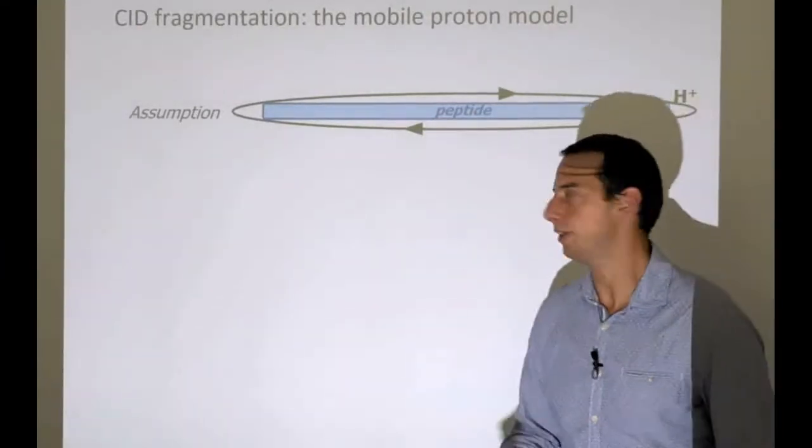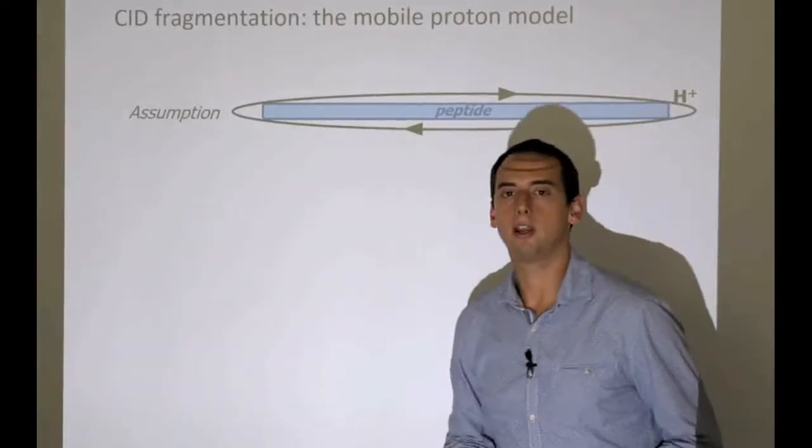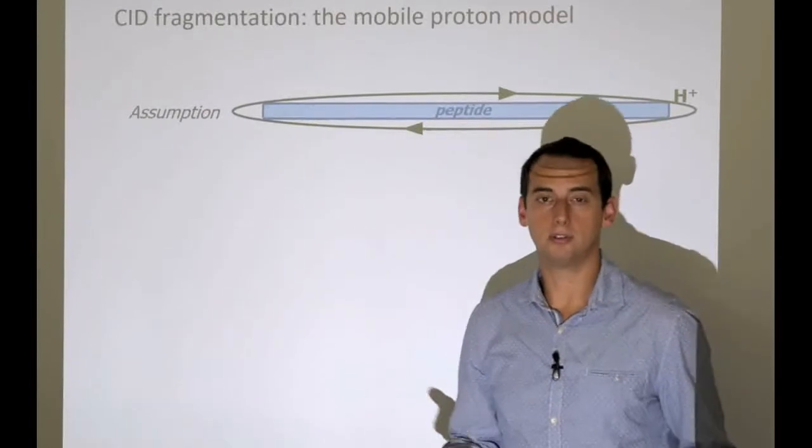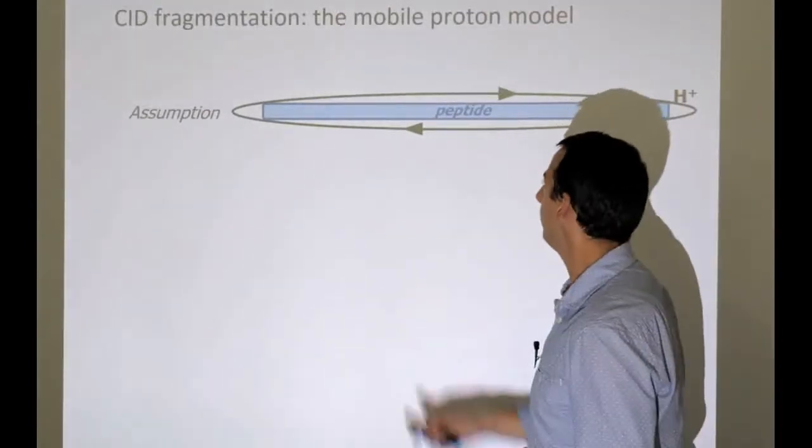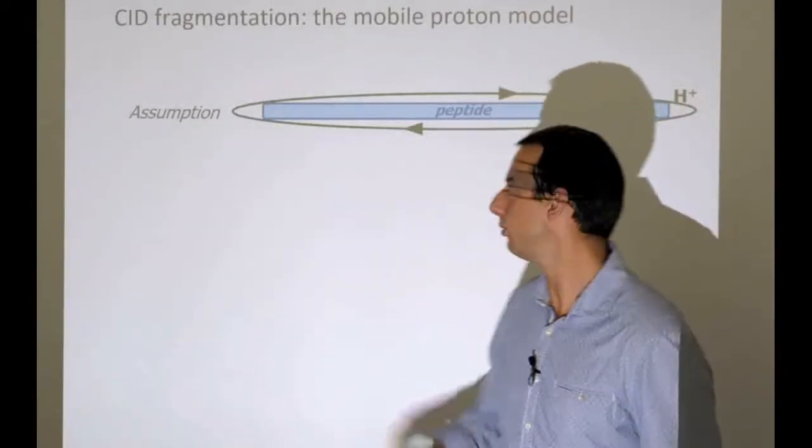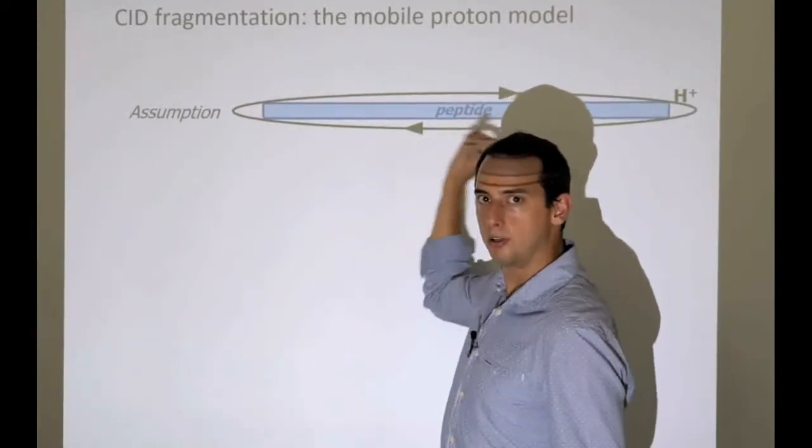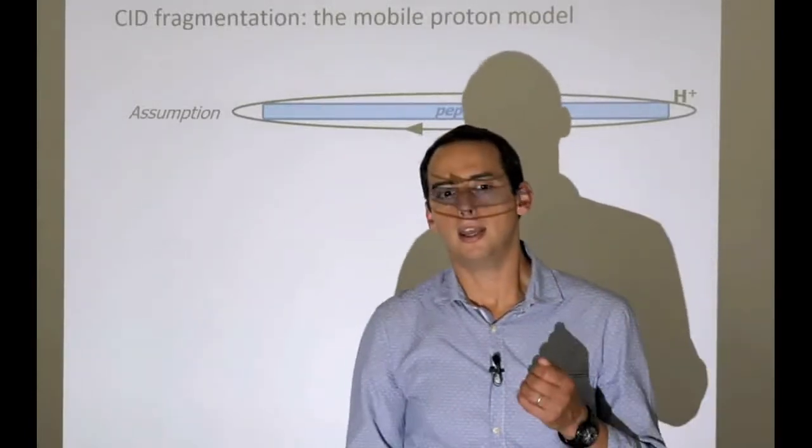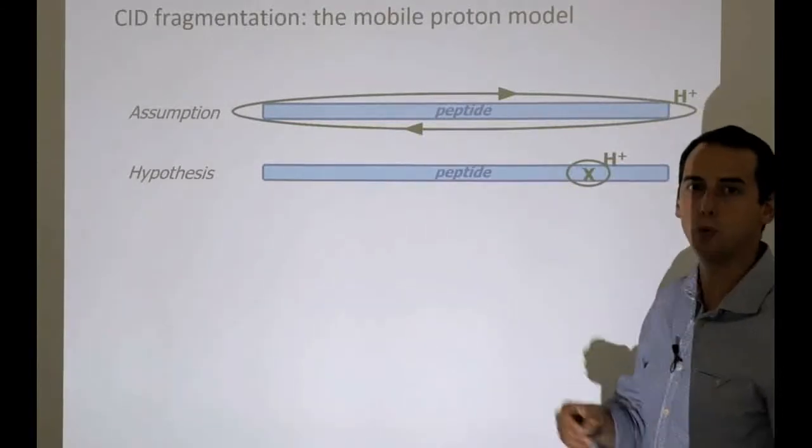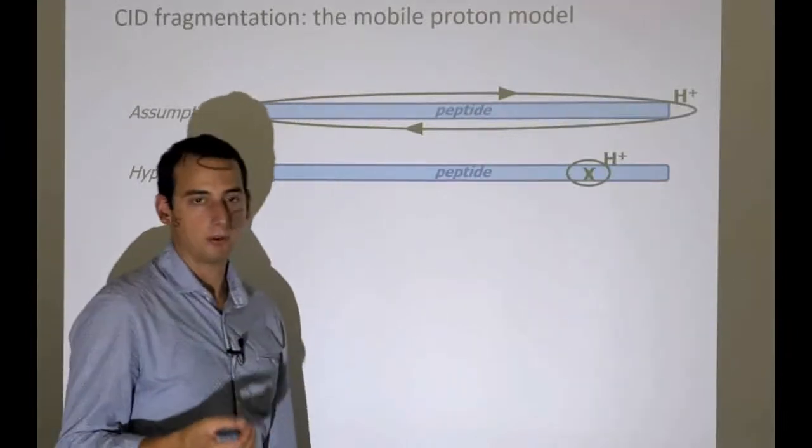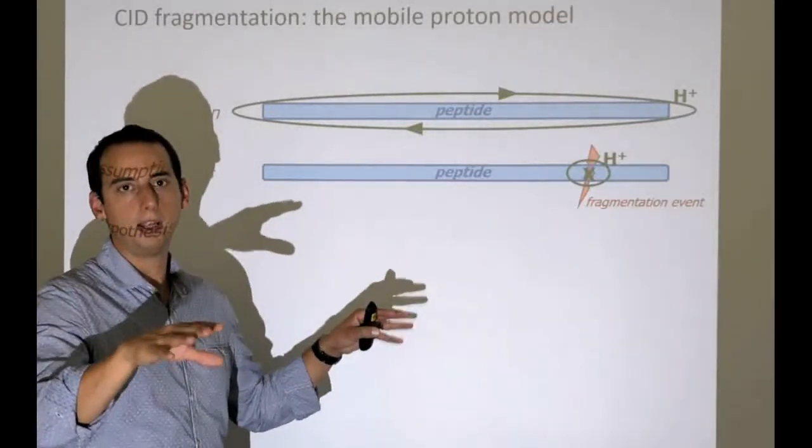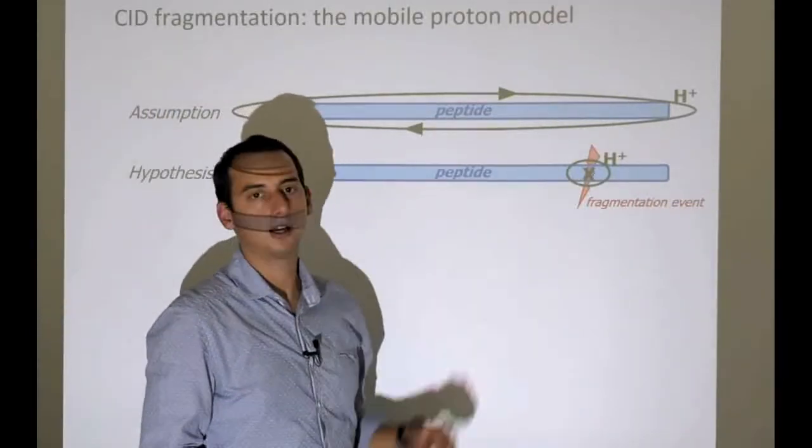Let's start with something very basic. We have a peptide that carries a positive charge. If we use electrospray sources, we get multiple positive charges. These positive charges are actually protons—hydrogen atoms without their electron—and they're somewhere on this peptide. The hypothesis is that the protons can in principle travel. They have the ability to move along the entire chemical structure of the peptide.